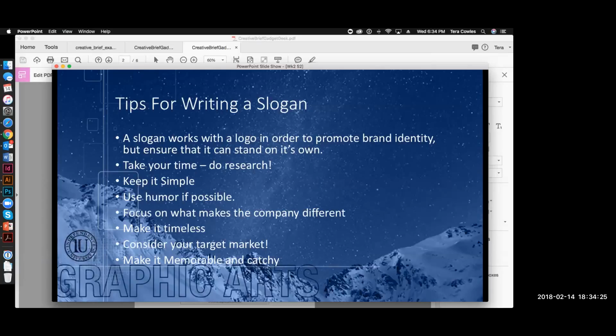So think about the humor and what your project is and who your client is. Focus on what makes that company different from every other ice cream shop in the country. Simply Hooked is a great one, Amanda. That is awesome. You know, 2, 3 words. It's very easy to say, keep it simple, but it's also very hard to actually come up with these.